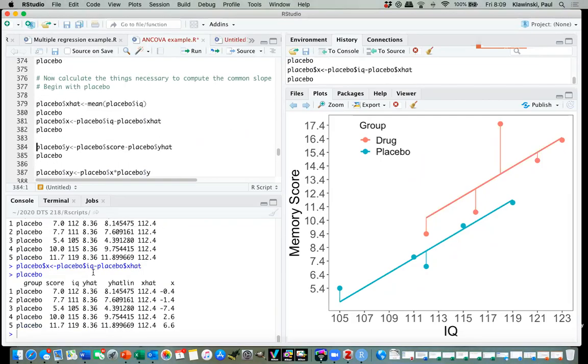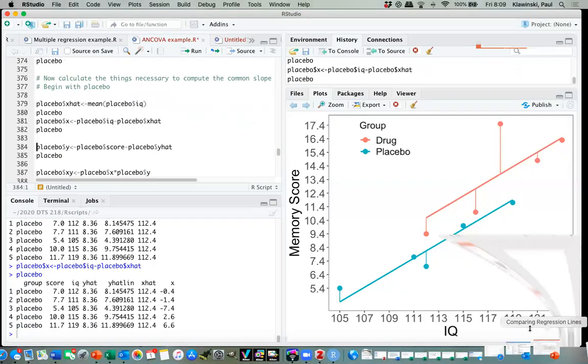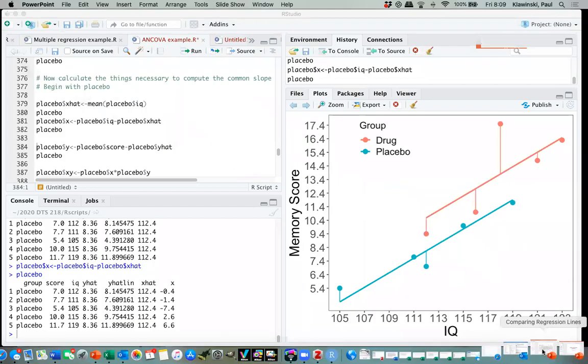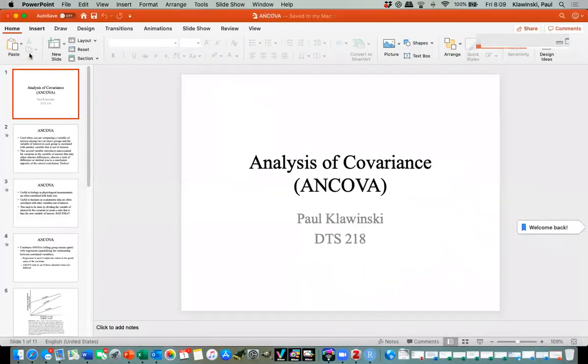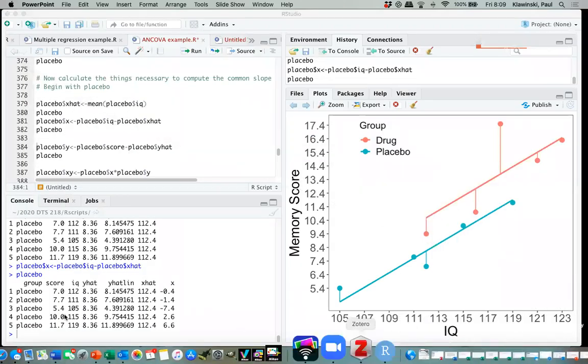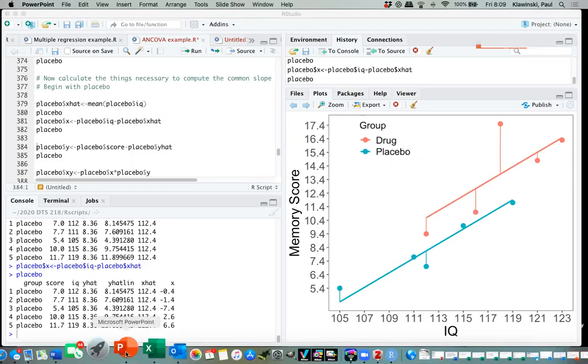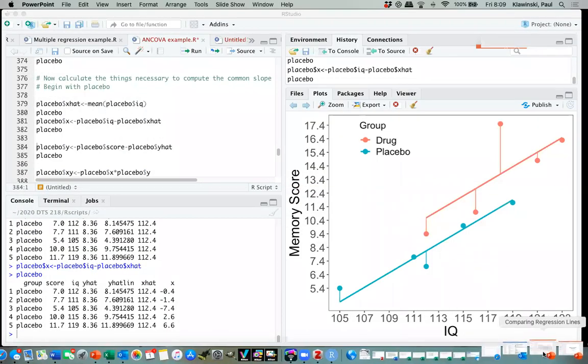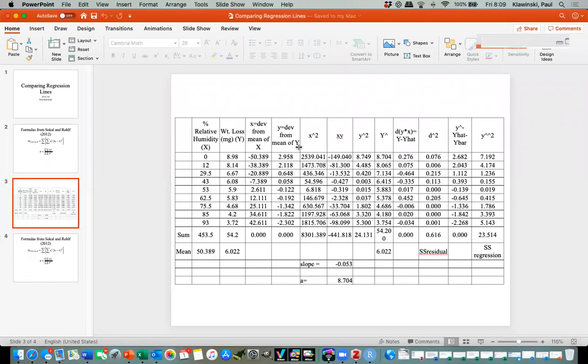This is what basically x is in our old example. Let me go back to this. This is x, the deviation from the mean of x.